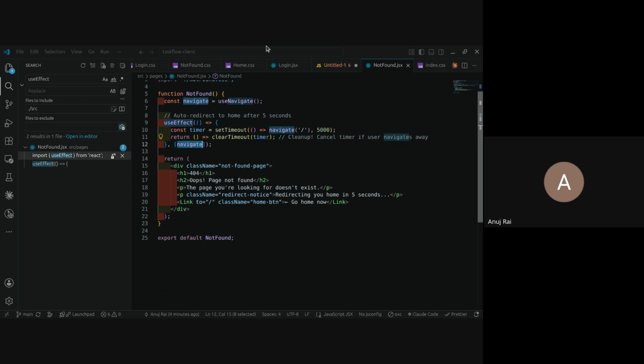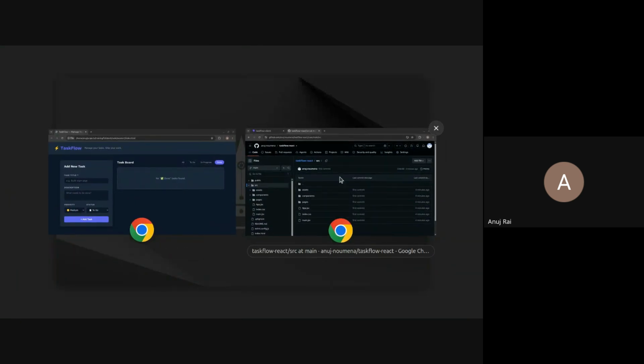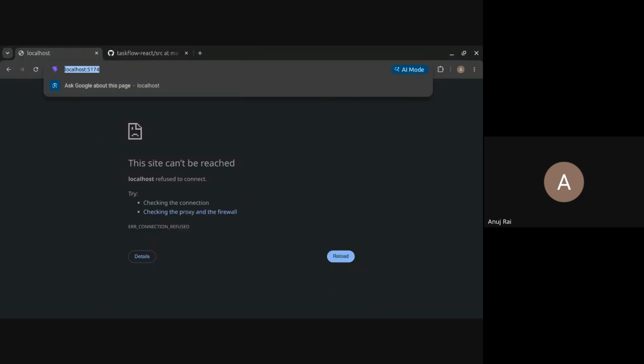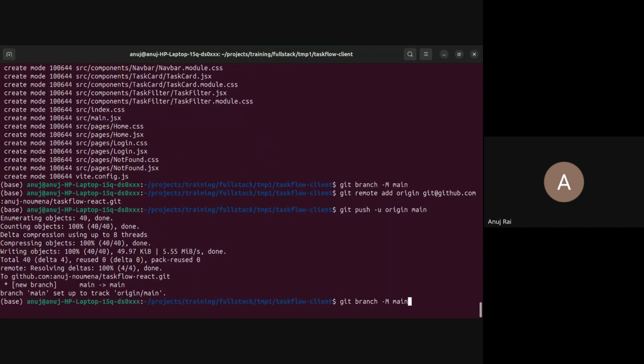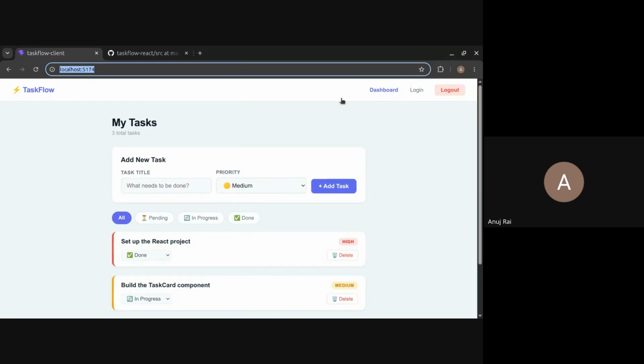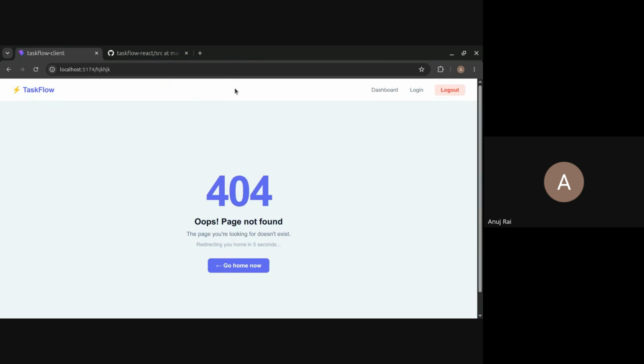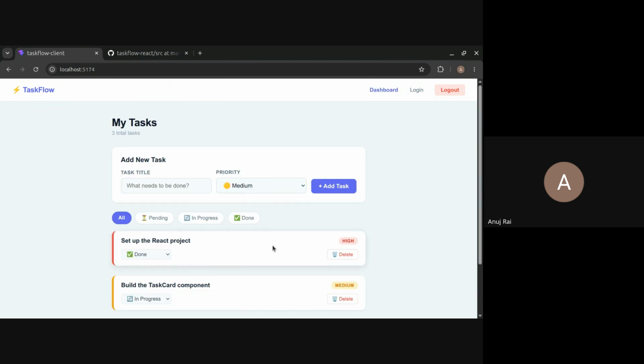Let's go to our 404 page. Here you can see that after 5 seconds it redirects to our home page.